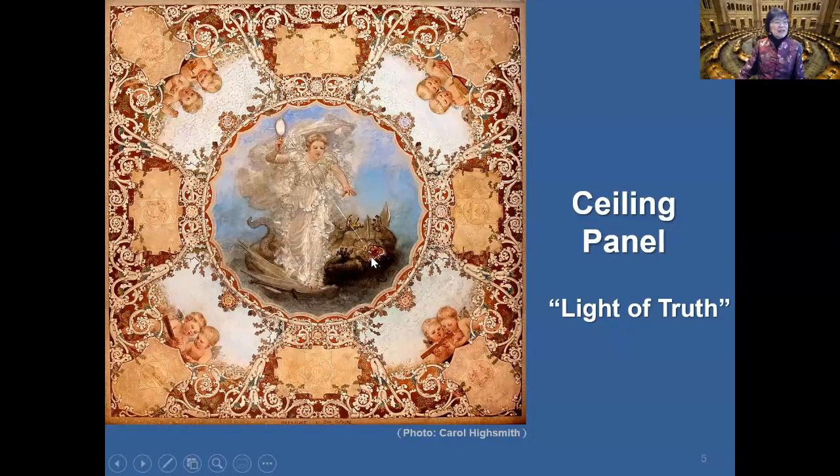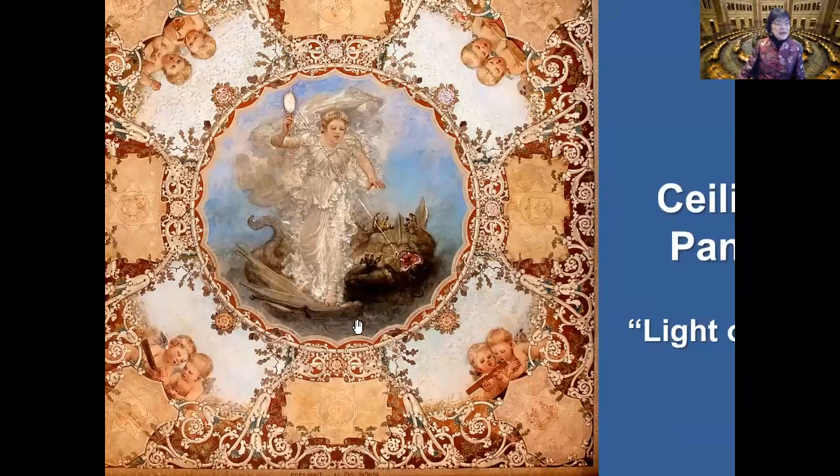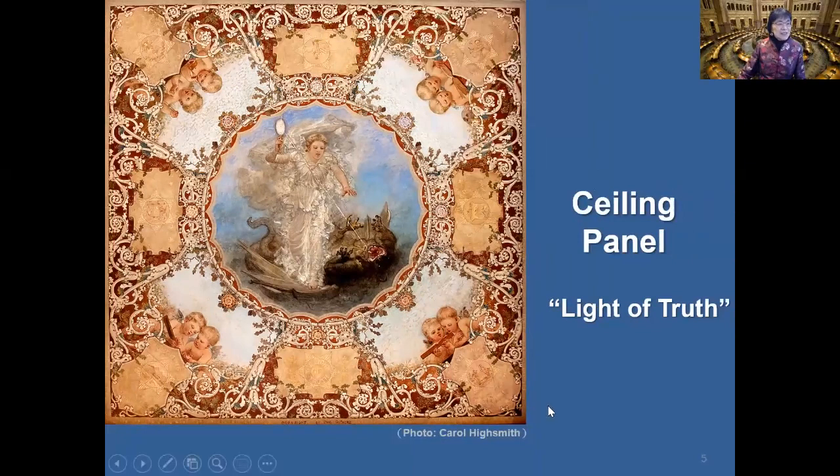He represents ignorance. So this is called the Light of Truth. The goddess is surrounded by little angels, and all of them are reading. See, all those babies are holding a book, reading together. It's really gorgeous. So if you have a chance, please go there to check it out.